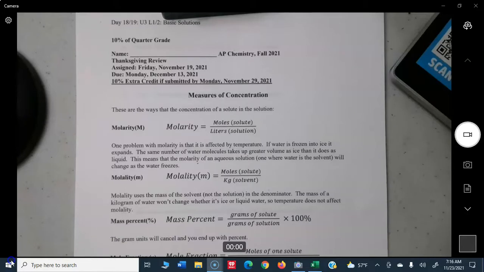It's very important when it comes to acid-base chemistry, as well as equilibrium. Equilibrium and solution stoichiometry are really central to acid-base chemistry, which is what we're going to be doing in the next 3 weeks. So we'll work through a number of problems to hopefully shore up your ability to do these problems. I've included the measures of concentration sheet so you can use it as you need. Okay, let's get started.